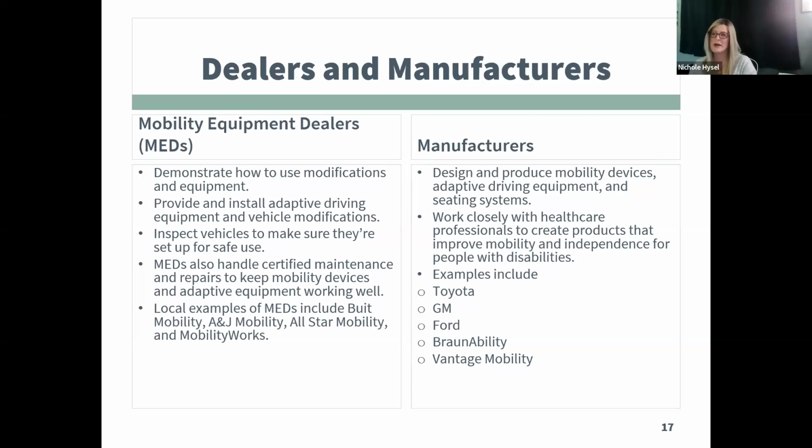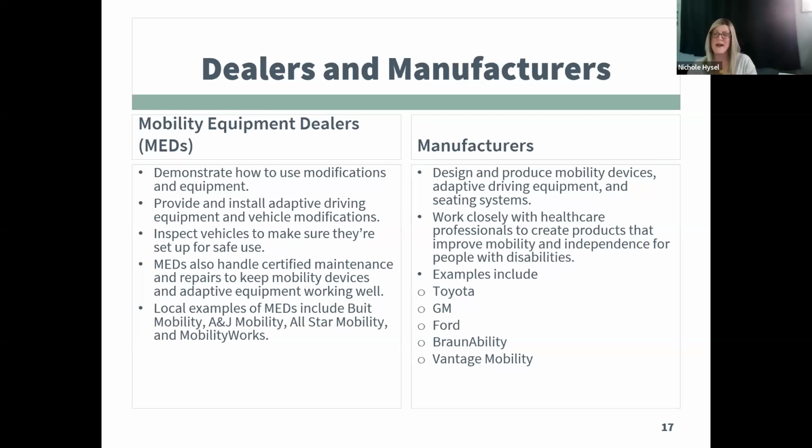I see a lot of individuals who have maybe purchased a used modified vehicle, and maybe it didn't have the greatest maintenance or repair on a regular basis, so they deteriorate quicker if that doesn't happen. So it's just another important consideration. Local examples, we already sort of looked at those.